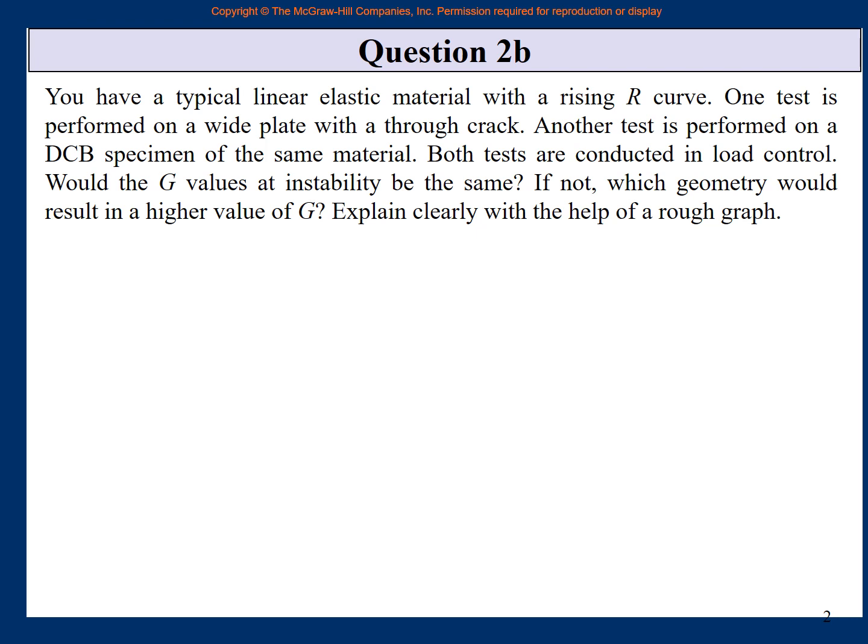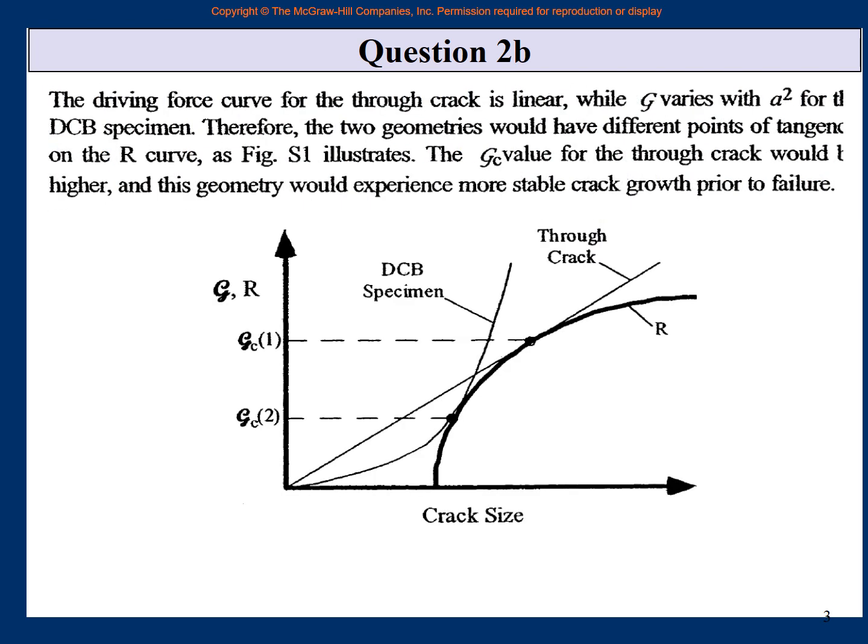Again, in the book, you have a flat R curve and a rising R curve. Both those graphs are already given. The only thing for you to decide is, for a wide plate with a through crack and a double cantilever beam, what is the difference between them, and then you show it on the graph. So do it once again, and once you are satisfied with your results, then come back and proceed. You have this side with the rising R curve. This is crack size, this is G or R, and because it is a rising R curve, it is a curve. So this much is given.